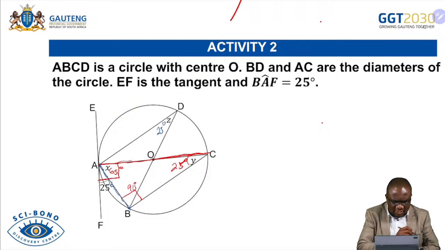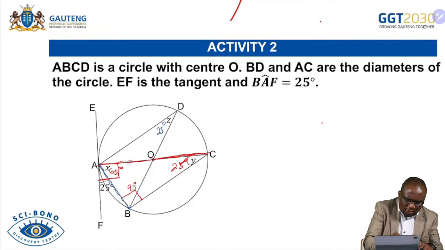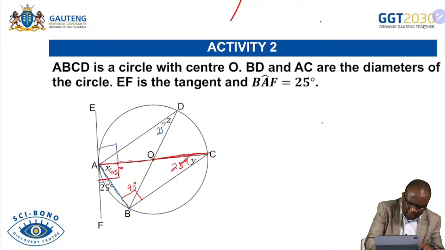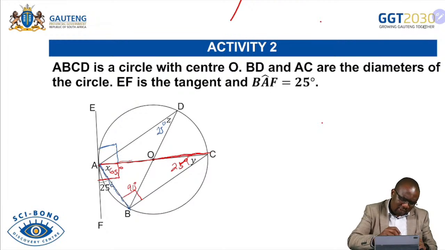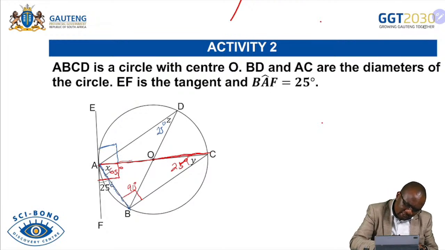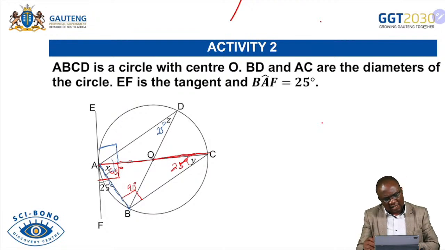What else do I need here? Okay? This angle also is going to be 90. This one also is going to be 90, right? This angle also is going to be 90, because of BD, the diameter there. Maybe I may not even need that, okay?